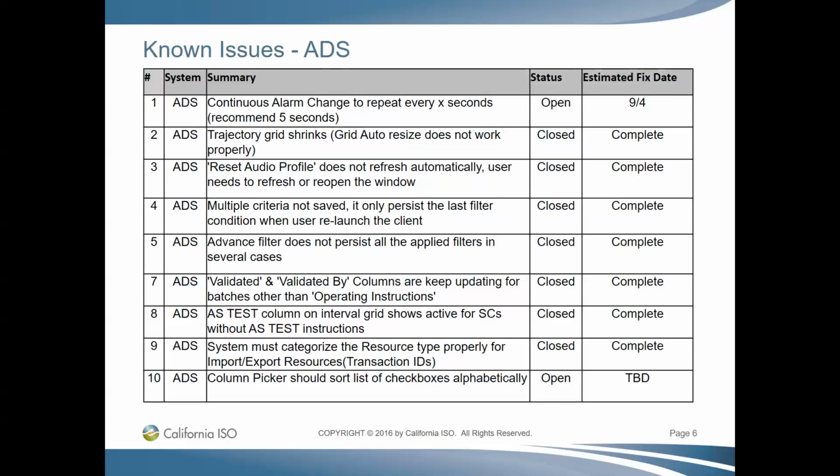We did put a patch in ADS Mapstage, and most of these known issue items have been closed. Only the first one and the last one are still remaining. The first one is going to be a bigger change than we initially thought, and it's going to take some time to implement. For the last one, we're still working out more details on how we can fix it, so we don't have an estimated fix date for it.